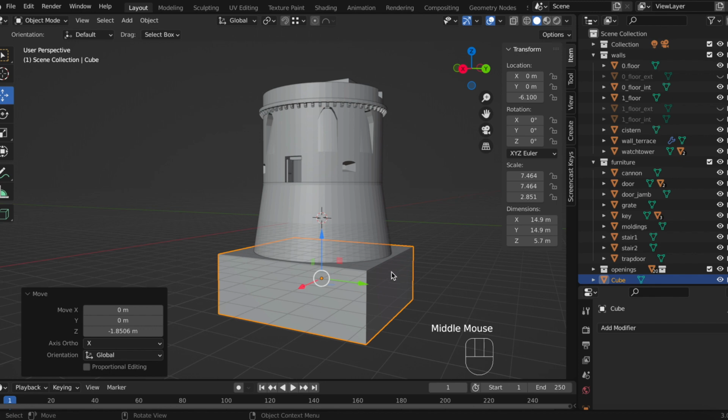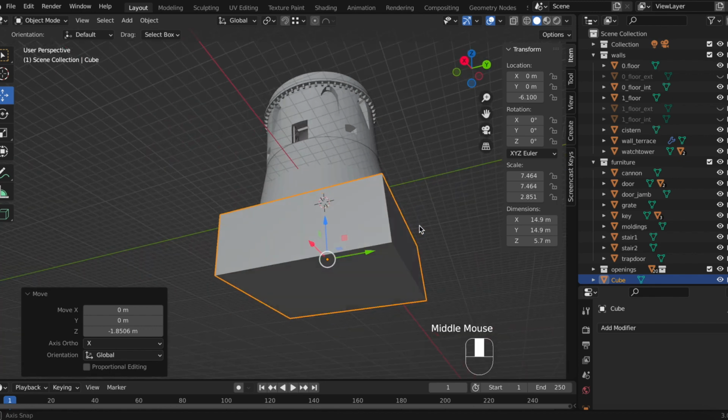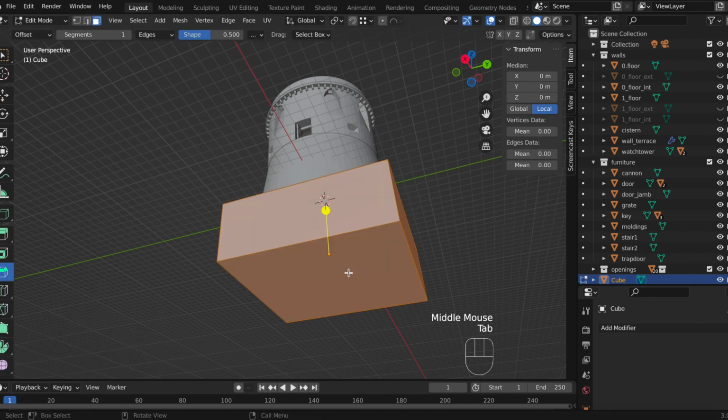To start modeling it, we scale it slightly toward the base, going into edit mode and scaling the underlying face of the cube.